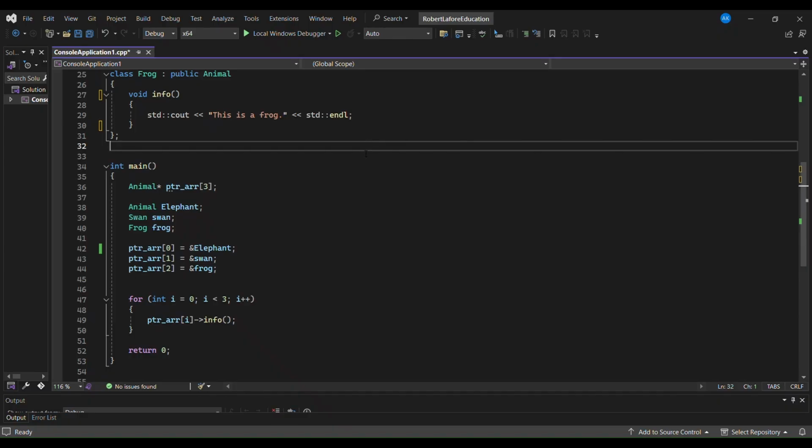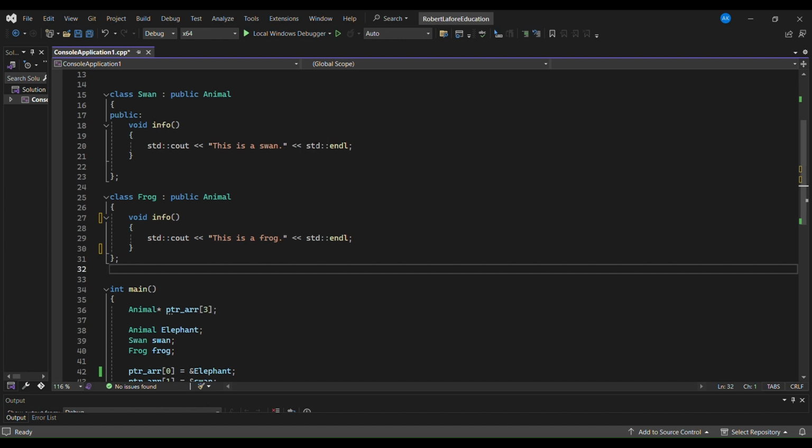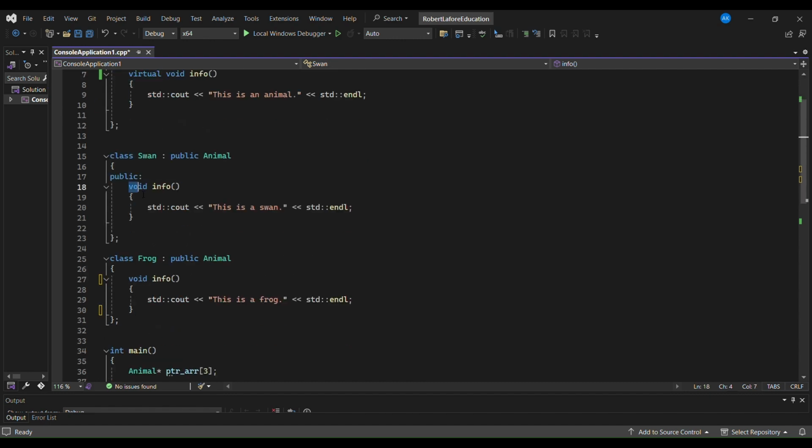So what the hell is going on? Is it kind of magic? No, it is the virtual method table. When you add the keyword virtual to the declaration of the function info in the base class, you make all these functions virtual, and each class will store an array of virtual methods, the so-called virtual method table.